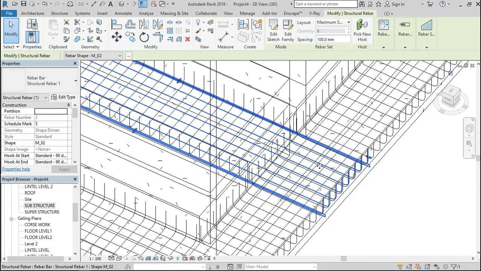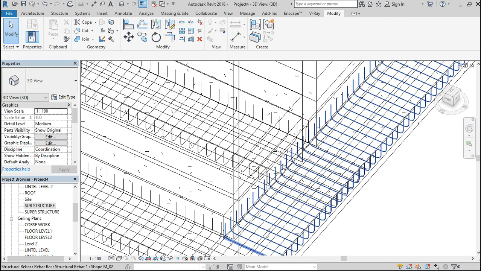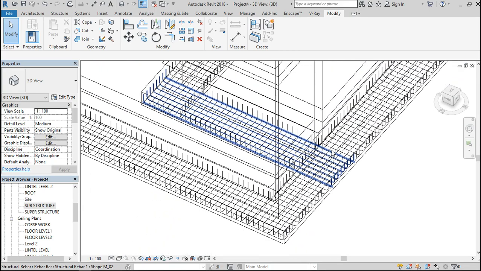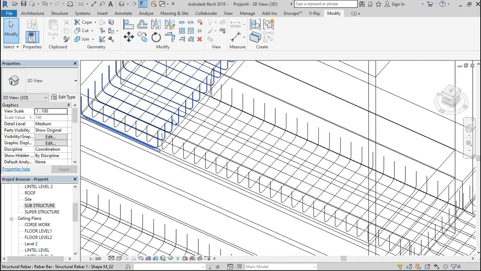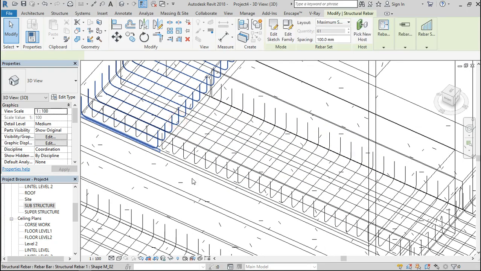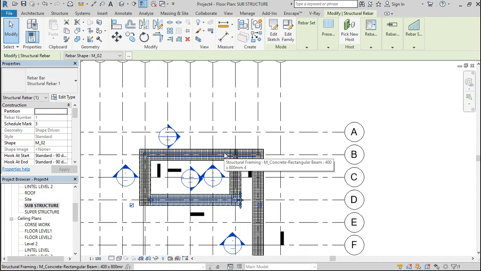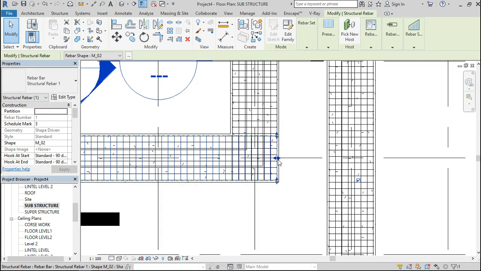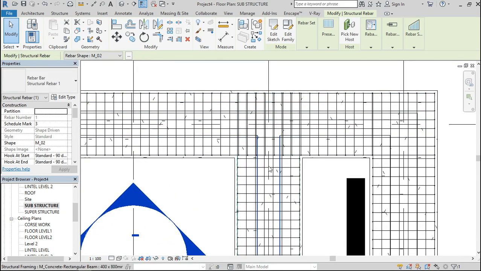Okay, so it's overlapping, but no problem, not much problem. This place, there's a bit of a problem here. This one has to go a bit backwards. This one, it has to go a bit backwards.